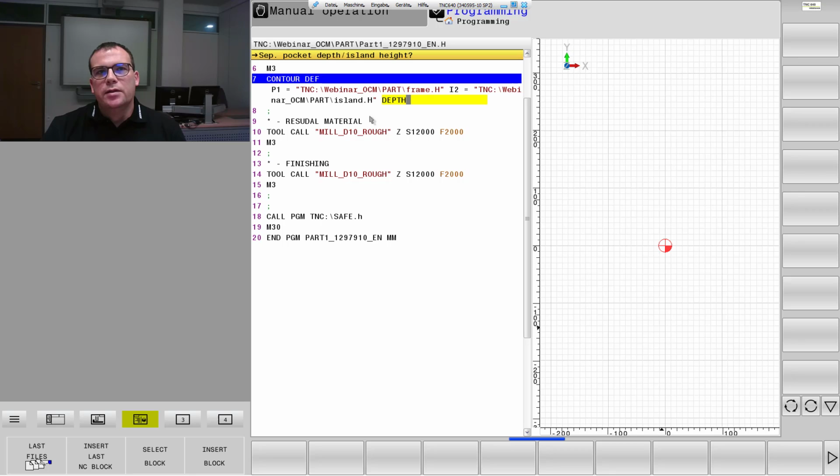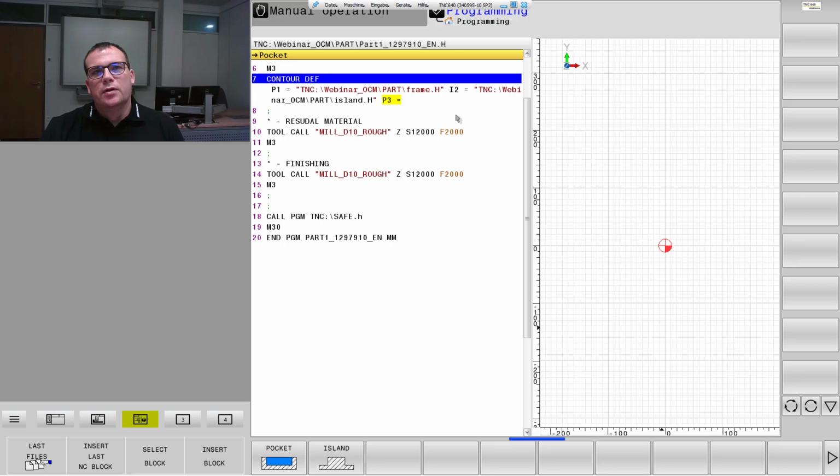So for the island, it's from the coordinate surface to the top position of the island. And if you have a pocket, it's from the coordinate surface to the bottom of the pocket. So for the island, it's the top. For the pocket, it's the ground of the pocket. In our example, all the contours are on the same level, so we do not need the depths here. So we go on to the next parameter.